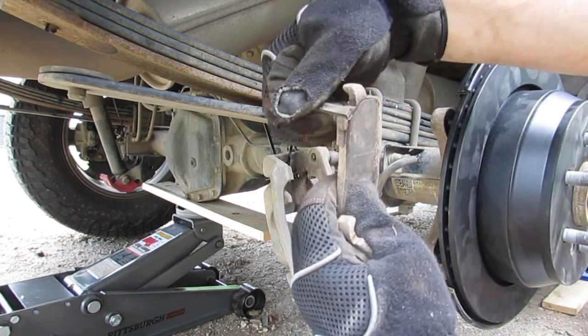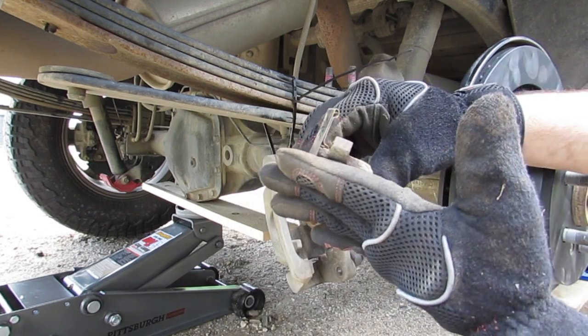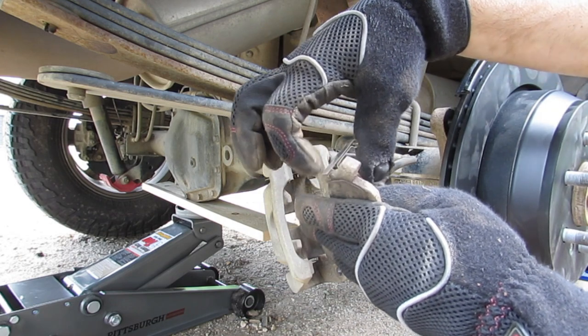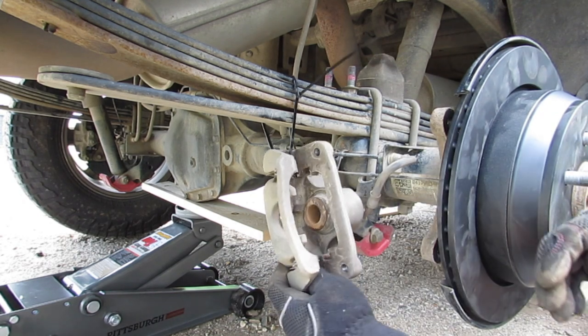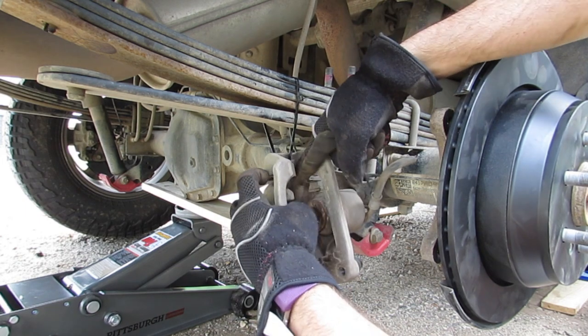This is the little chirper that they put in. Once it starts grinding away at the rotor and it hits the brake pad, the rotor slides and hits that, and that squeaky noise that you hear comes from that guy right there. There are also some clips you can take out and replace. The new kit does come with them.